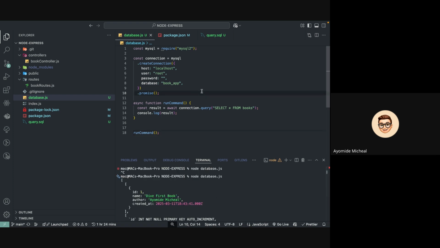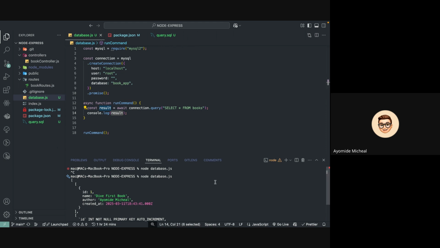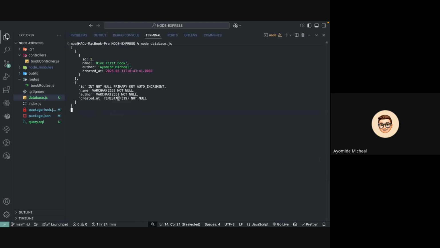So you can see what I'm doing here is I'm running this command, select all from books, with this connection, right? And after getting the result, I'm logging it into the console. So my result is coming as, let me just clear this and run again. My result is an array.